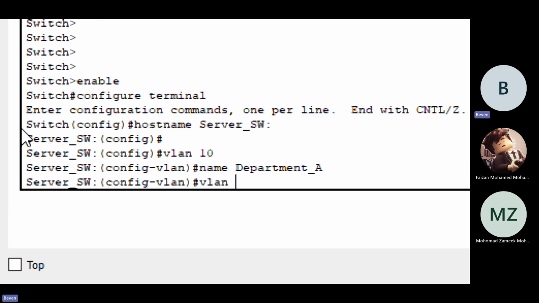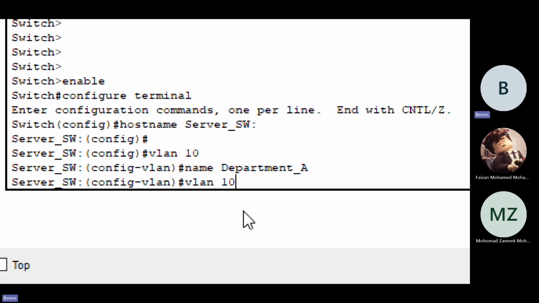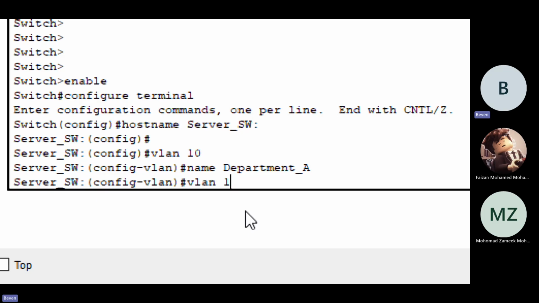Always, guys, when you're going to use numbers with these VLANs, the switches and networking devices are simply going to rely on this number. So if you use the same number over and over again, you are not creating any new VLANs. Instead, you're going to modify the VLAN that you created previously. For example, if I type VLAN 10 again, it's not going to create a new VLAN. Instead, it's going to edit the VLAN that I created previously. So you always have to use a unique number.